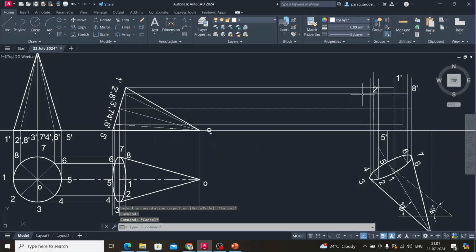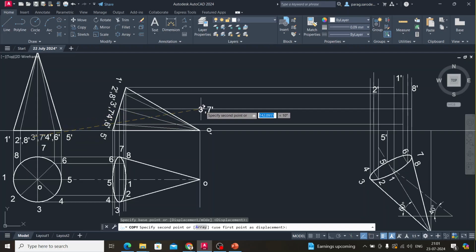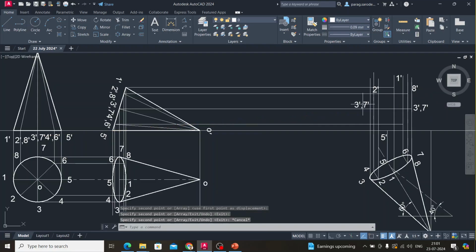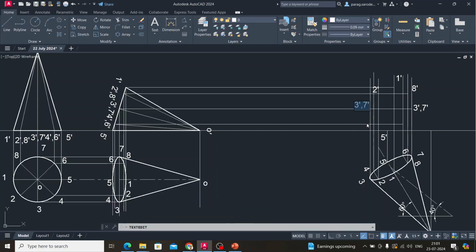Now 1, 2, 5, 8 is located, we will look at the 3 comma 7. Where is 3, 7? This is the horizontal line for 3, 7. The 3 is on the outermost edge, so this is 3, and the 7 is on the outermost edge, this is for 7, right? So we select this, this is 3, and here we'll select it for 7.